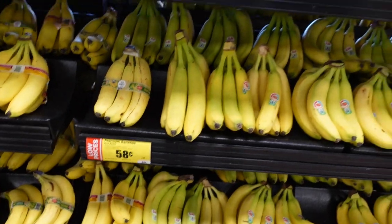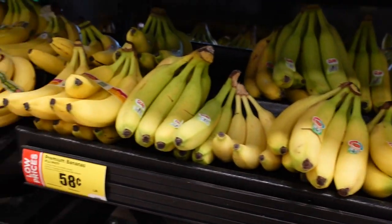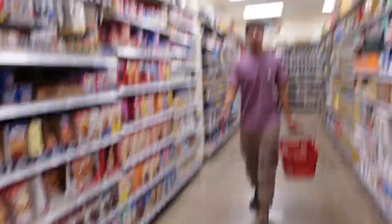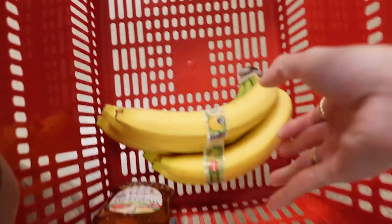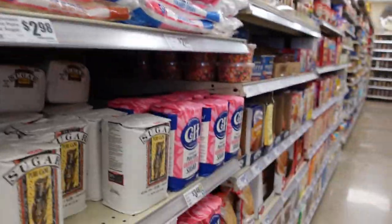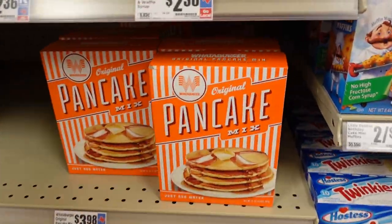I need the most almost destroyed bananas here. I'm going back to Houston this weekend, and I'm making my mom some banana bread. I think I'll take these. You left me. Well, when I looked over and you're still recording bananas, I knew I did the right thing. But I was trying to look for the ones that were almost ripe. Okay. Brown sugar, mini chocolate chips for the banana bread, good old hearty blueberries.